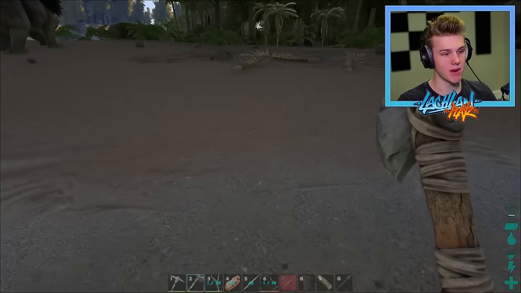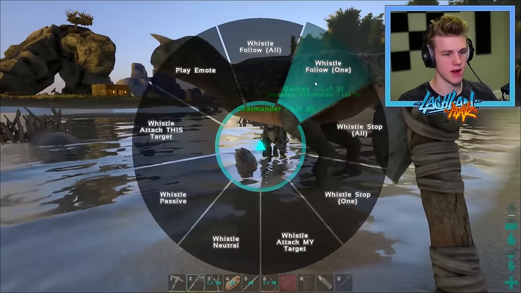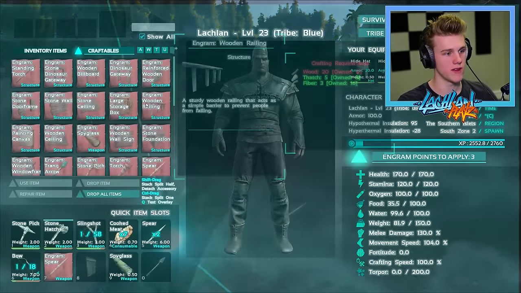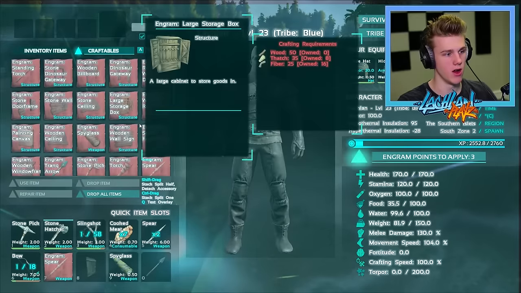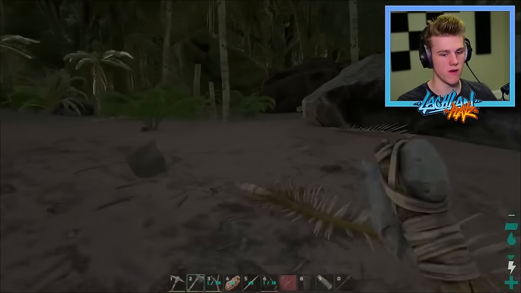So, like I said, I'm going to go ahead and make a little bit of a chest here. Oh, whoops. I stopped him from following me there for a second. Follow one. Okay. I'm going to make a little bit of a chest here so I can put all the wood in this chest, and I should be good from then on. Now, to make this, we need some wood, thatch, and fiber. So, I'm going to need all of the materials.